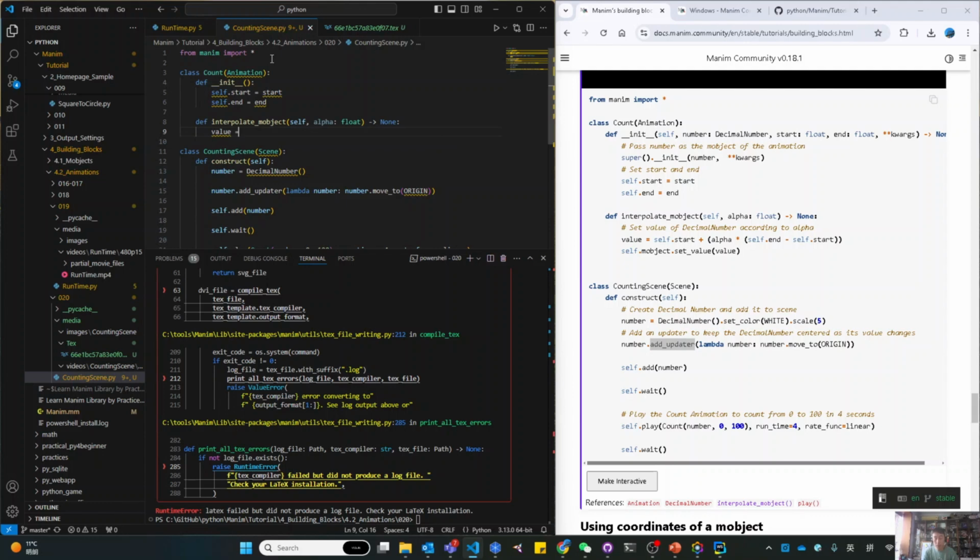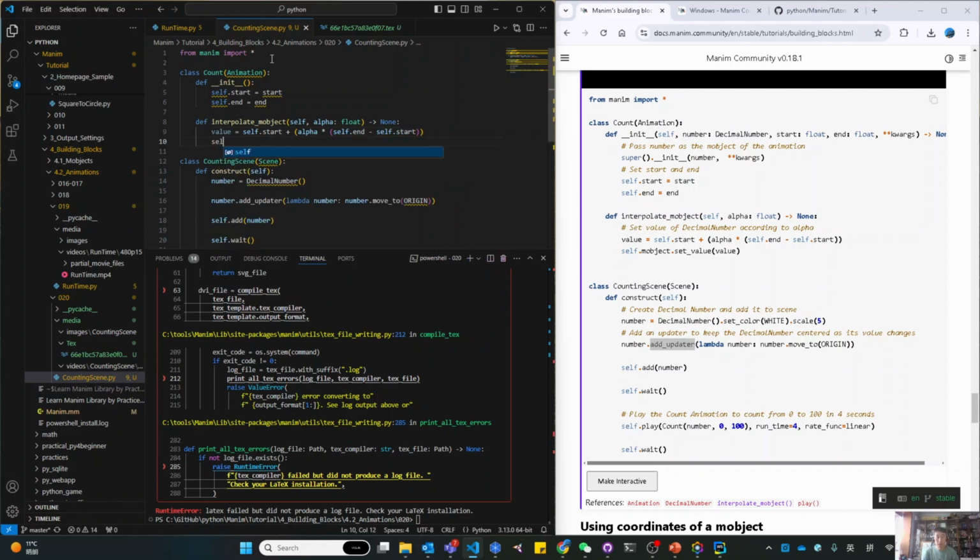So value is self.start plus alpha times self.end minus self.start, and then we apply it to the mobject, set_value equal to our value.